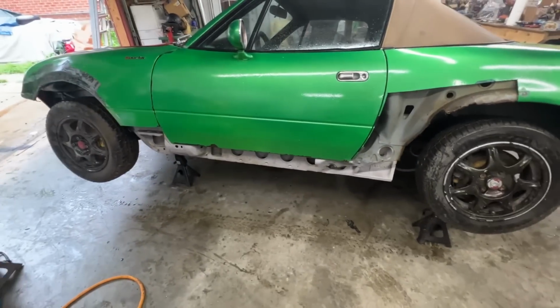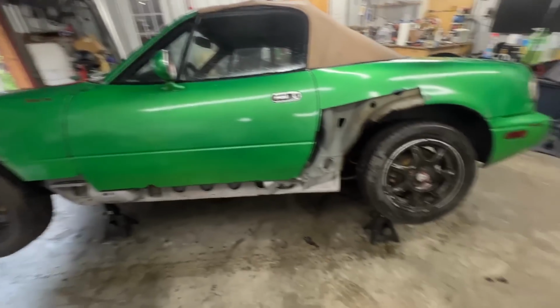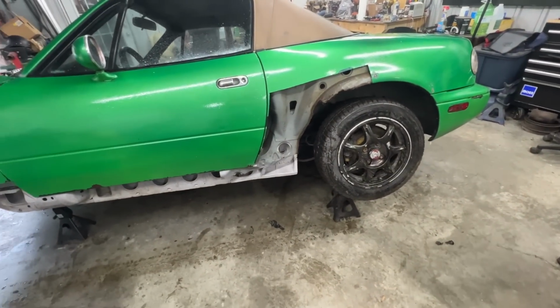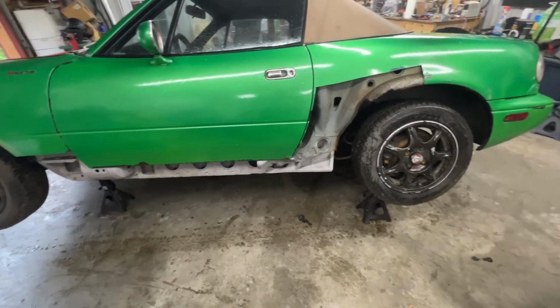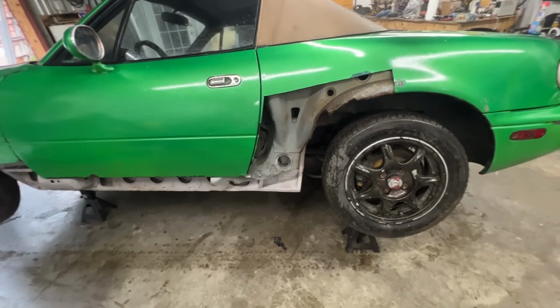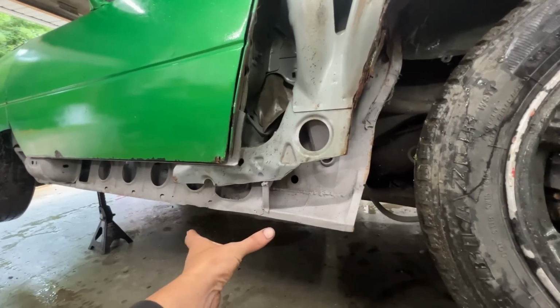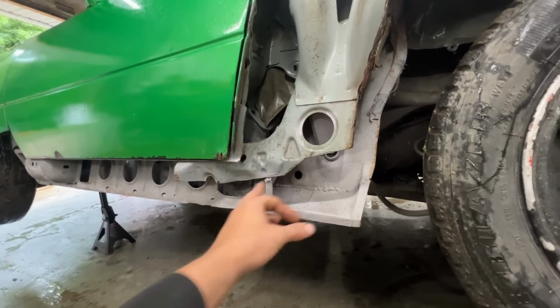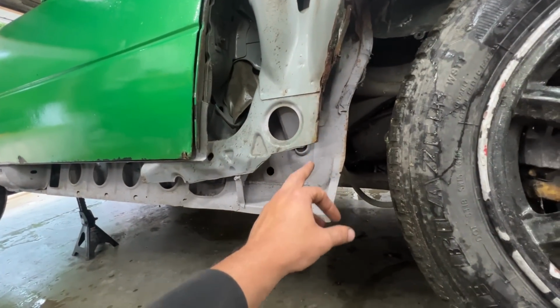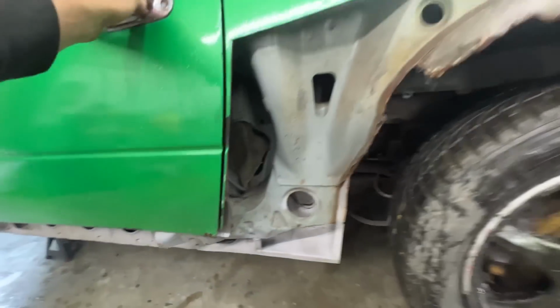All right, she's inside finally. It keeps raining, so this time she even had two flat tires for whatever reason. I guess that's what happens from sitting. I think we are at a point where we have to make this patch for here that goes down and closes. I have part of it somewhere.